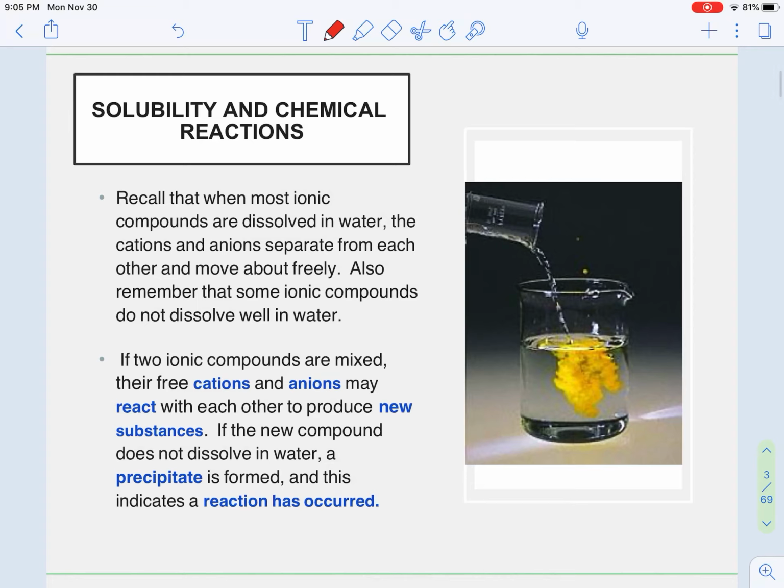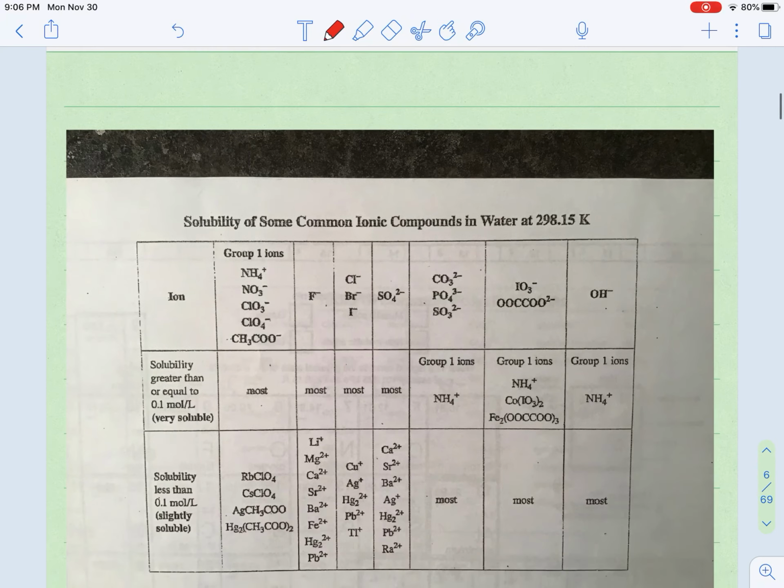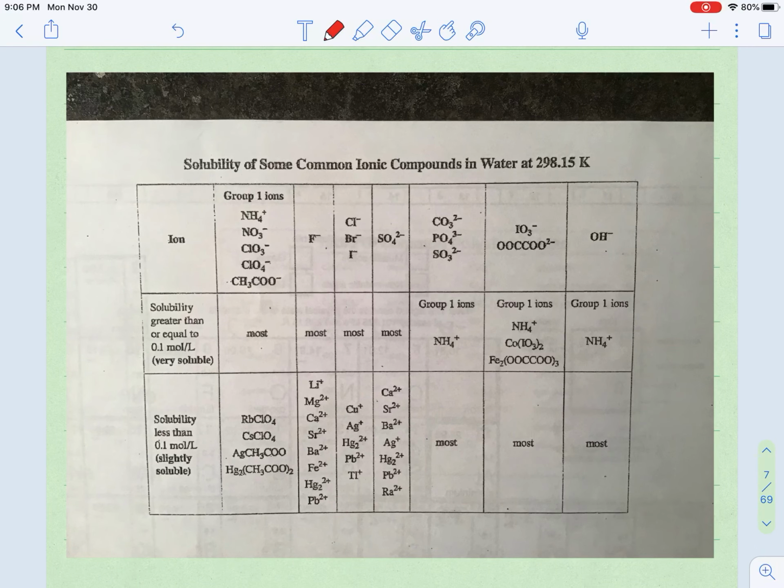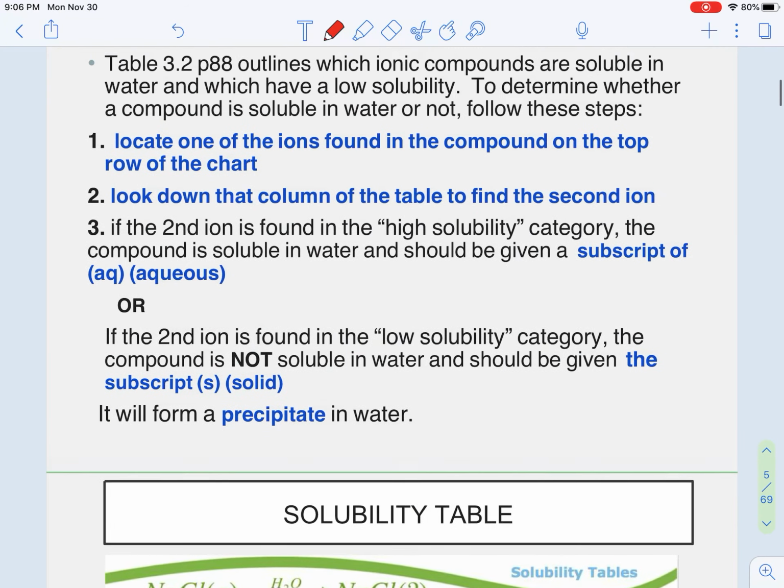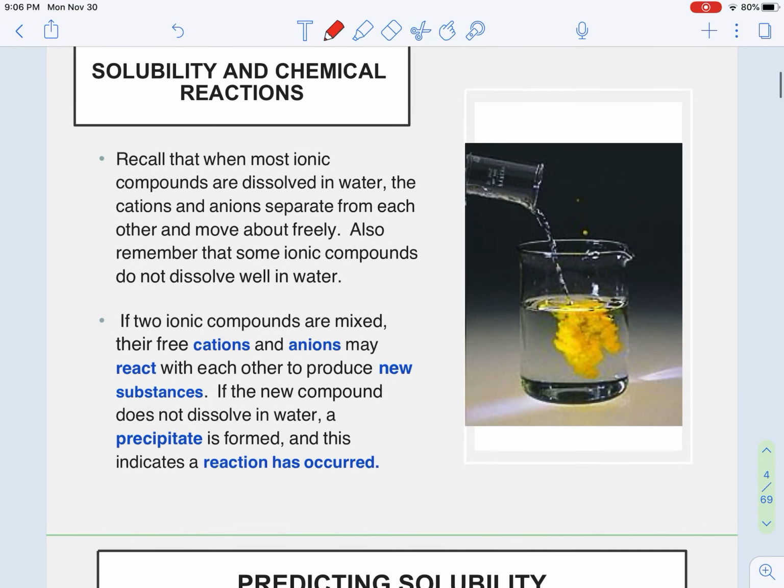So the next concept here is about solubility, and we have a solubility table that I would like you to locate on your large periodic table, your large white one that you folded in half. That is the solubility table that you would use as your data sheet for assessments. So please refer to that, just so that you can see what it looks like. It would be this one that we'll be using to determine whether the compound is solid or if it's aqueous, which is dissolved in water.